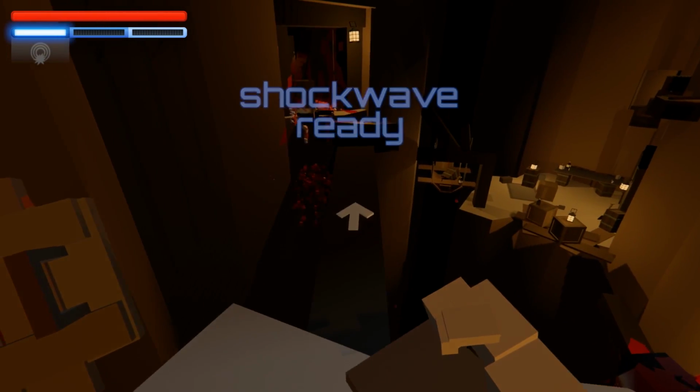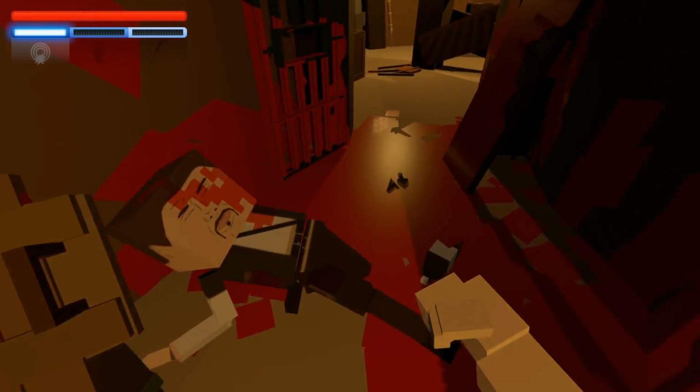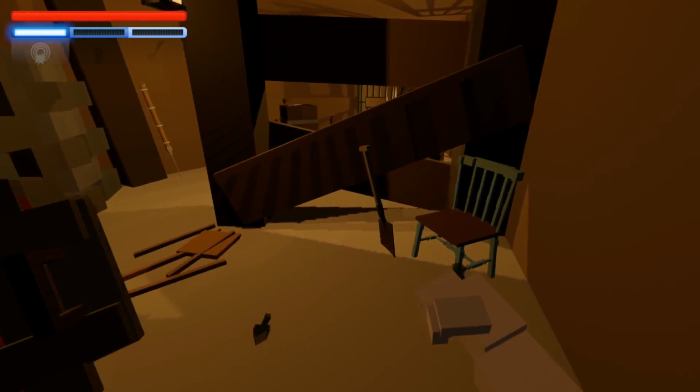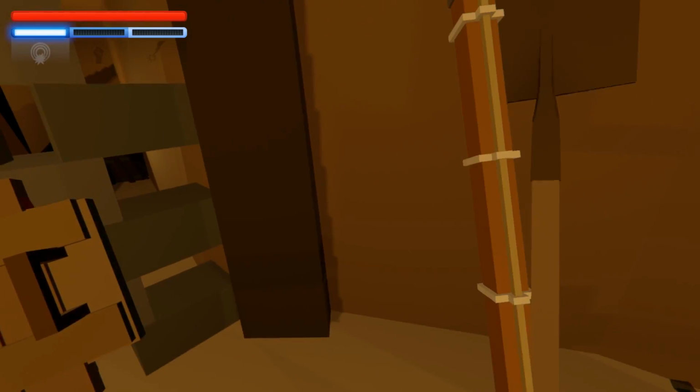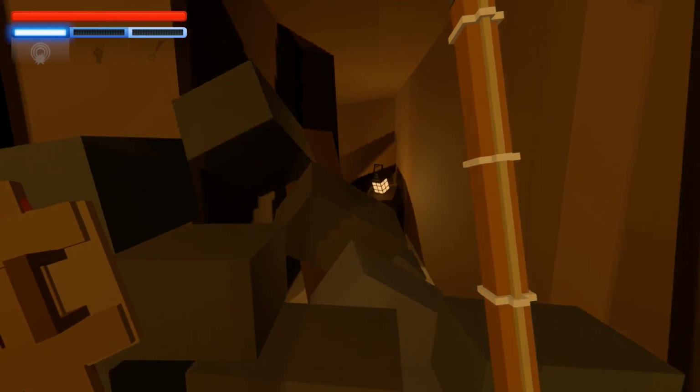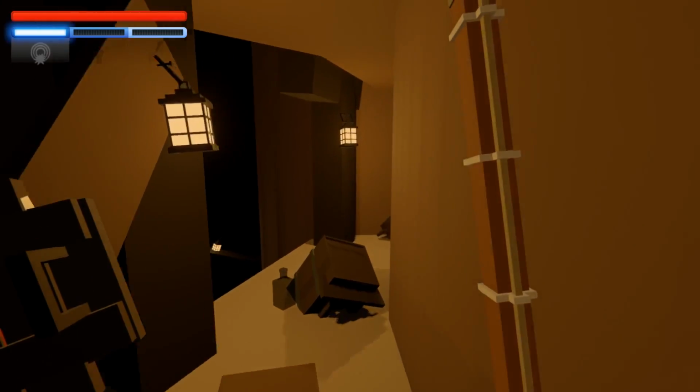There we go. Shockwave is ready to go. I'm not entirely sure if we need it though. Right, can we grab a shovel? Shovel will have to do for now. Actually, I could also go for this harpoon. Alright, let's break through the wall here. There we go. Further into the cave.